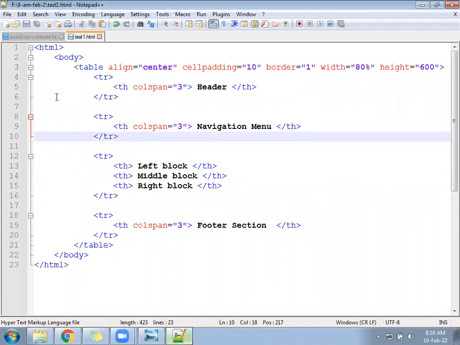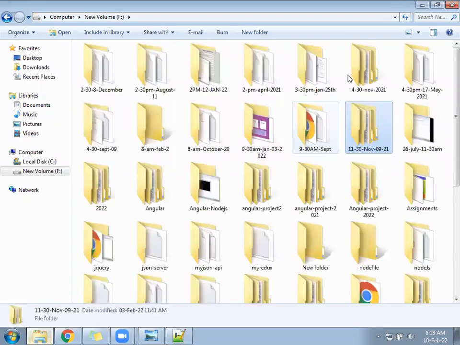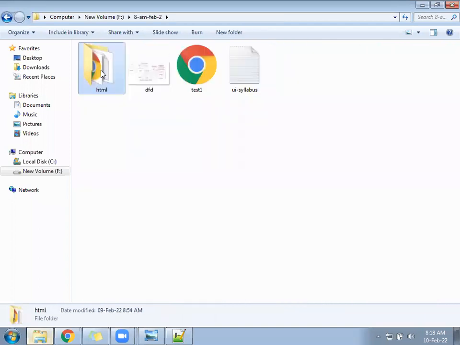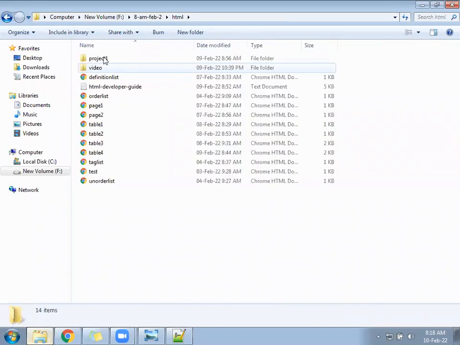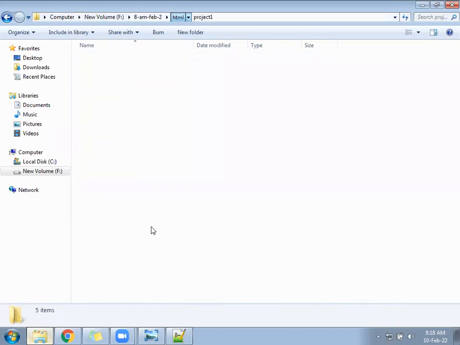Okay, so in the HTML folder, again we'll create a new file. Create a new folder in the HTML folder. One folder you have made as project one, right? Let it be separate.